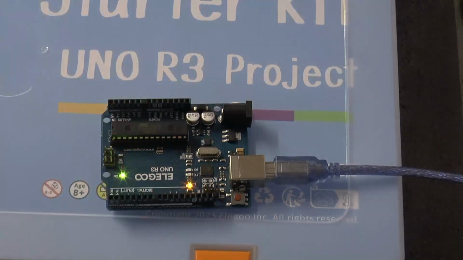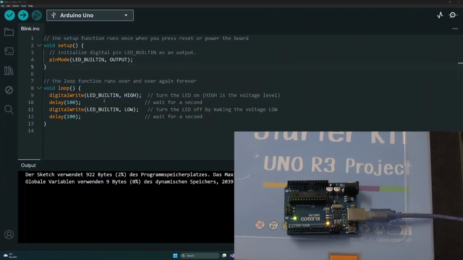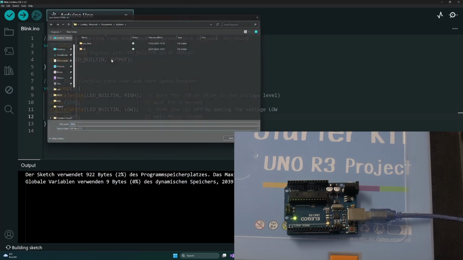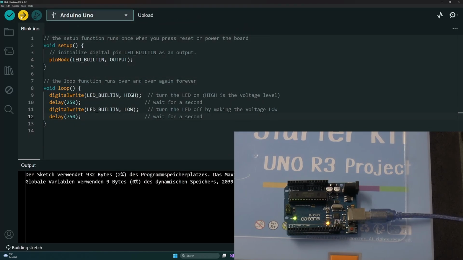And maybe to make this even more noticeable what we are doing, we could even make an odd number. So let's put it high for, let's say, 250, and let's put it low for 750. And if I change it to that and then hit upload, we're basically going to have some flashing. So you can see we have some flashing. Maybe the flash is a bit too slow. Let's do something like 150 and upload it. This is, I think, a bit more flashy.